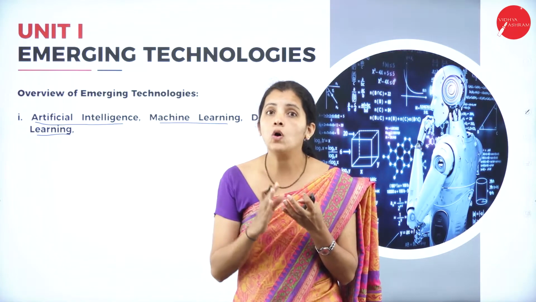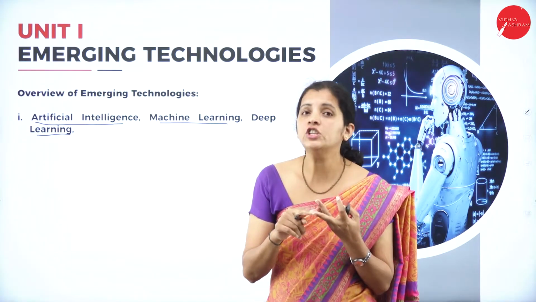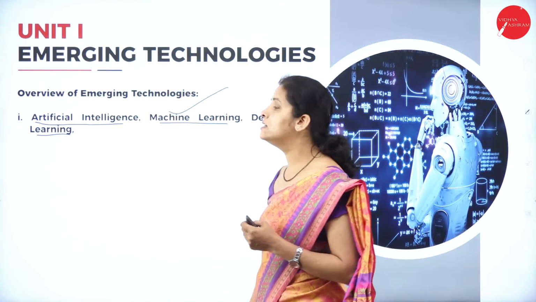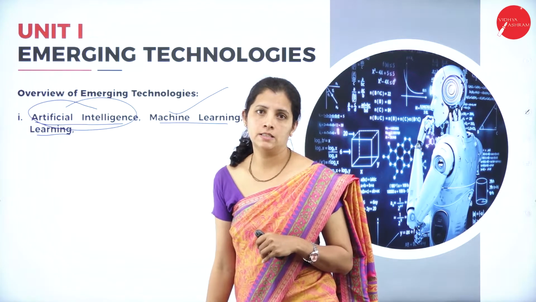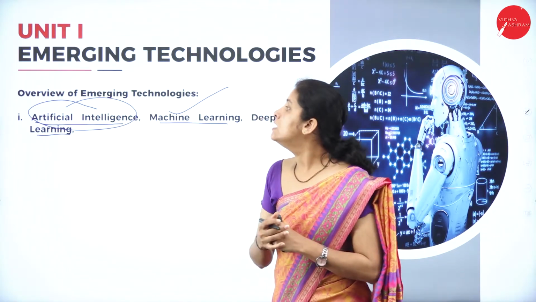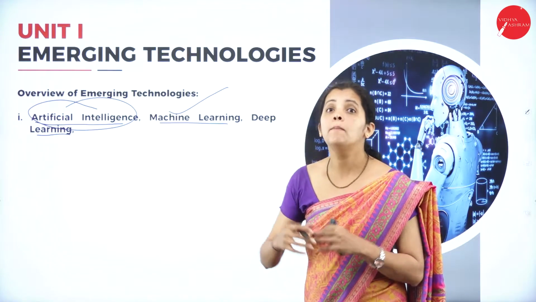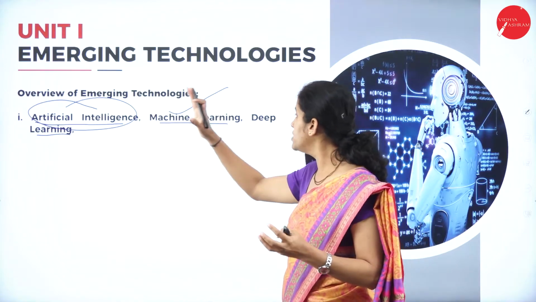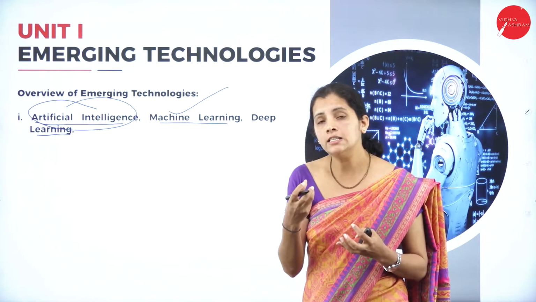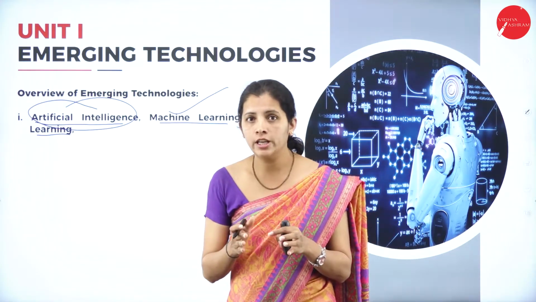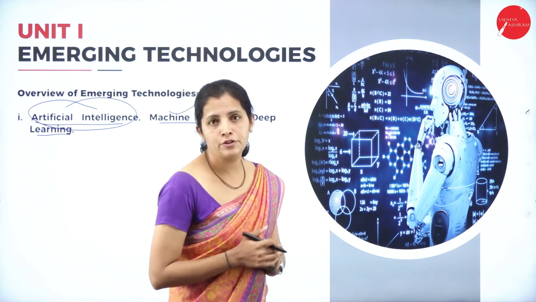And to design all the software, all the robots, as well as all the artificial intelligence devices, I require machine learning as well as deep learning. And these are branches of artificial intelligence. If I consider artificial intelligence as the body, then machine learning as well as deep learning are the parts of the body. Without machine learning as well as deep learning, we cannot build artificial intelligence software, devices as well as robotics. So dear student, if you see this image, this is an example of artificial intelligence.